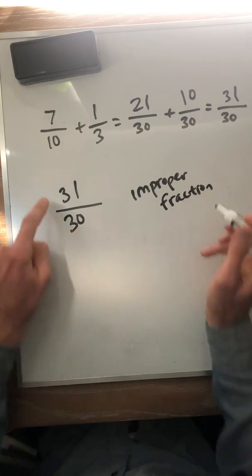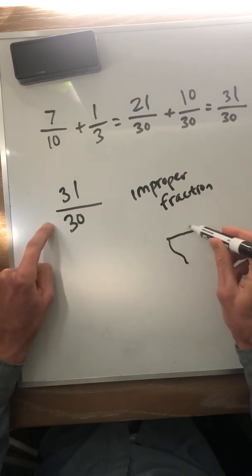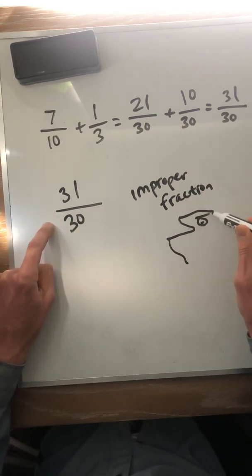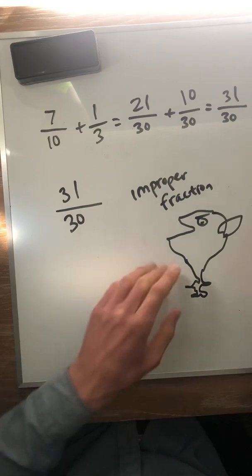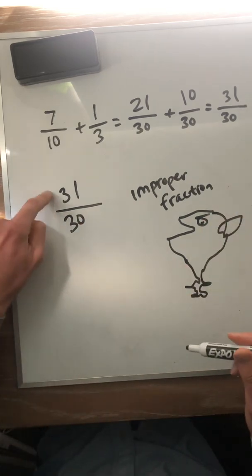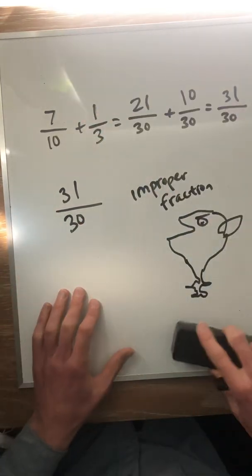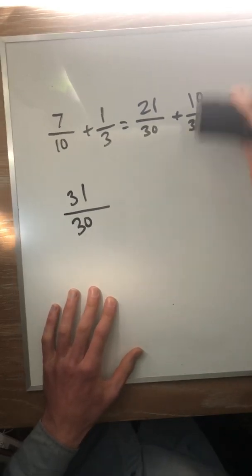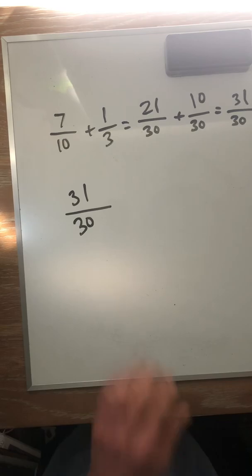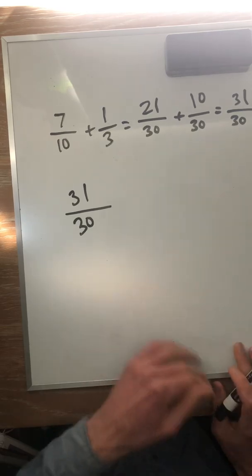It's because it's like weighted all big on top. So it's like this kind of big monster. He's like way too big on the top. He's got this little body. And he's all wobbly. Oh, improper fraction. It's too big up there. Top's too big. So here's what you do to improper fractions when you simplify. You got to turn them into what's called a mixed number, which is like 1.5 or 2.5.